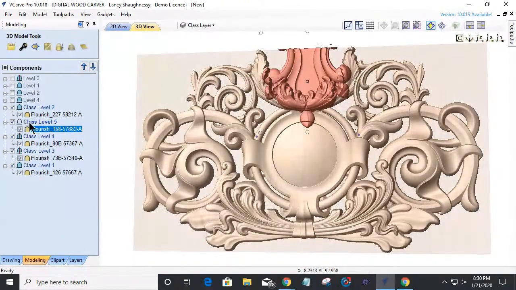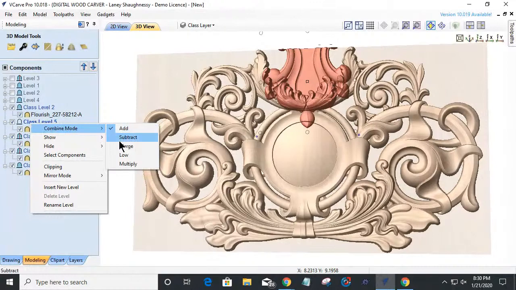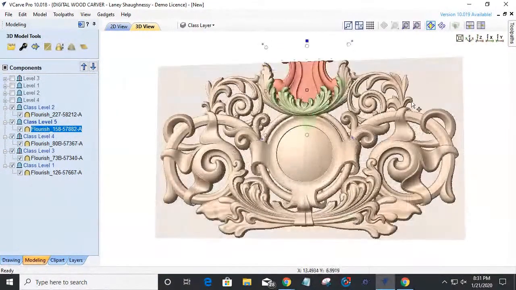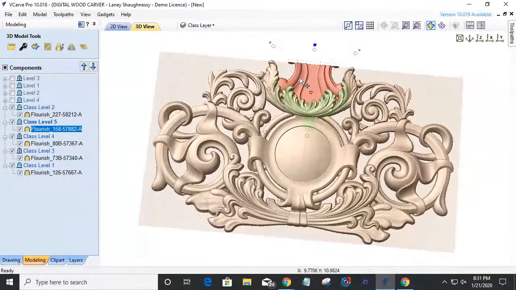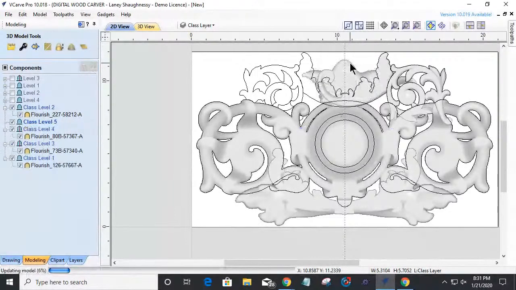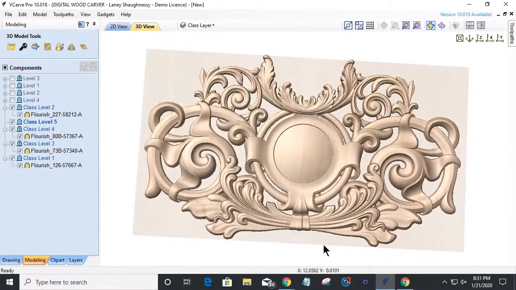Let's turn that level into a merge mode. Merge. We're going to take it out of there. I don't like it already, but that's all right. Let's go to combine mode and make that a merge. And we could fill it in with something, you know what I mean? It doesn't need anything, but it was crying for something. Let's get rid of that. We don't need that in there. Okay. So looking at our model, this is what we've got right here.